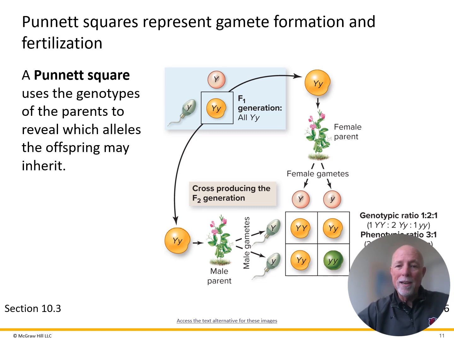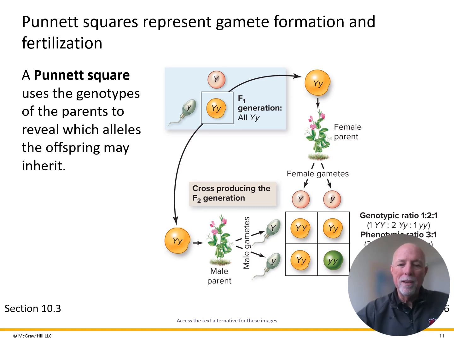So this parent right here, this female, is going to pass on a dominant gene for seed color, and it's going to pass on a recessive gene for seed color. Here we are right here. Capital Y, lowercase y. This parent here, the same, is going to pass on a dominant gene to half of the gametes, recessive gene to half of the gametes. And here's how we do it right here. Now they've depicted sperm cells here, as if it were humans. But in plants, it's technically pollen.